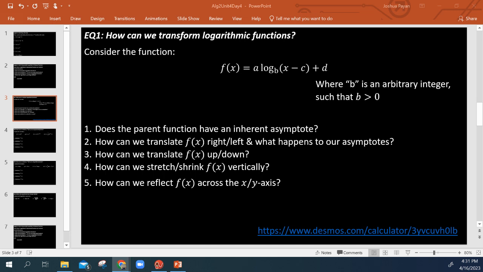Okay, so this is going to be our day 4. Well, let me back up. This is going to be our first video of 4 videos for day 4 of Unit 4. That's a whole bunch of 4s. In Algebra 2, there's a different number. So in this first video, we're going to just briefly discuss how transformations work on logarithmic functions.